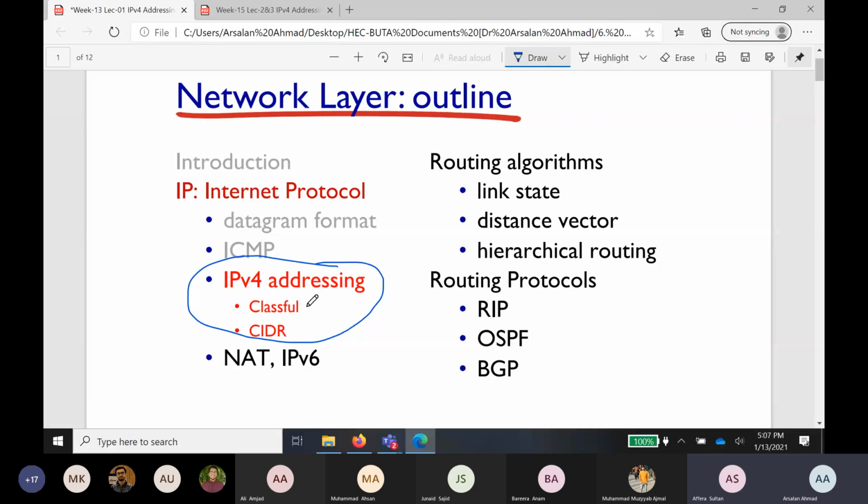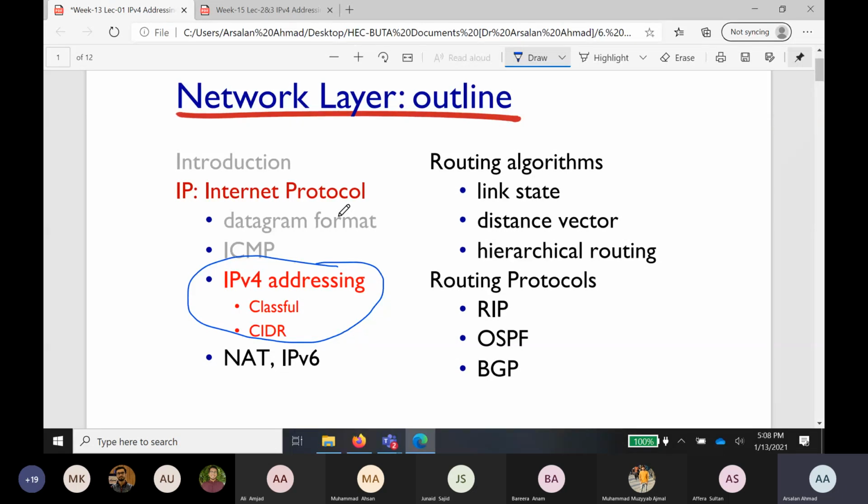Apart from that, is the book you are teaching this topic from uploaded on the LMS? No, I have not uploaded any book, neither Cross and Ross nor Behrouz Forouzan. You can find it yourself on the internet. You can find a PDF copy of both Behrouz Forouzan and Cross and Ross. I have not uploaded the books. The books are mentioned in the course outline as well.